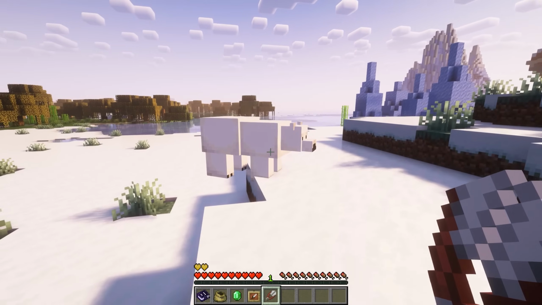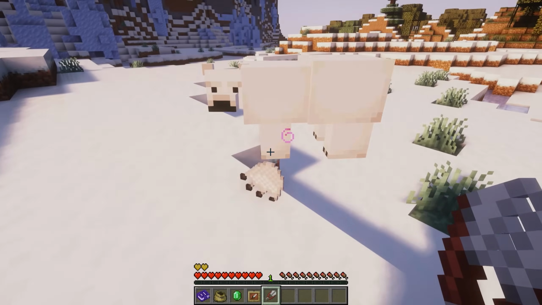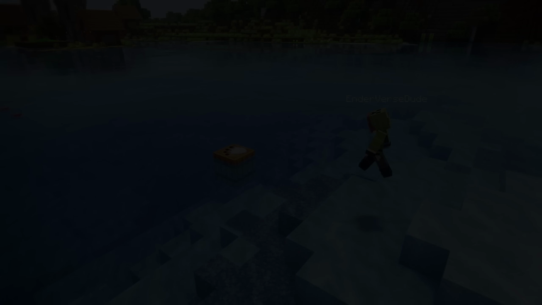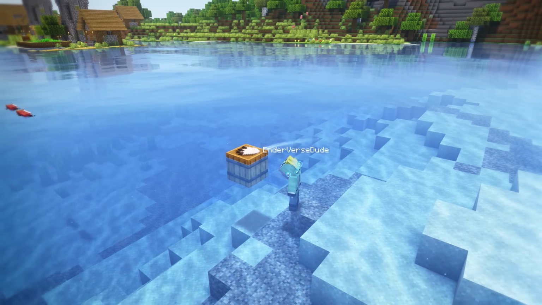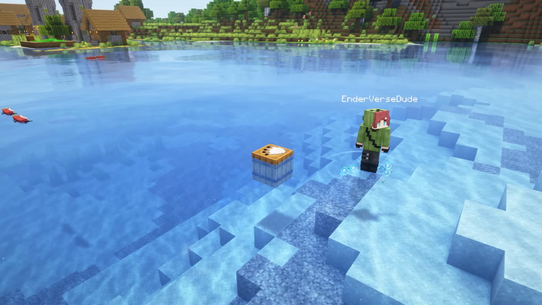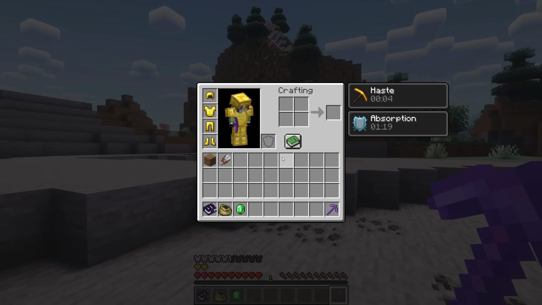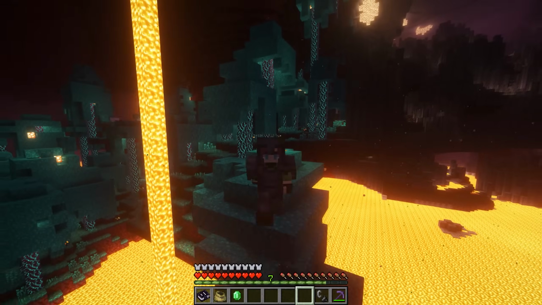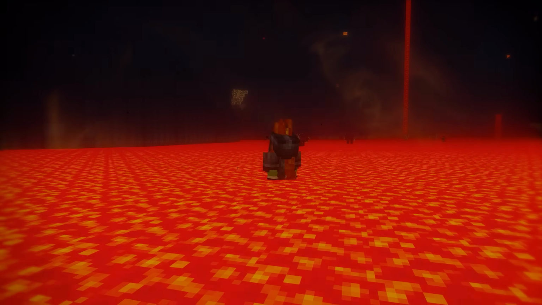By shearing a polar bear, you may get a fishing net. This will be a helpful tool as it will allow you to fish rapidly. Just place a barrel on a river biome along with an item frame on the top, followed by the fishing net. There are many more features that I just couldn't cover in this small snippet, so I encourage you, my friend, to grab the pack for yourself and give it a try.